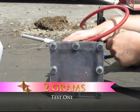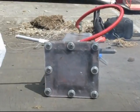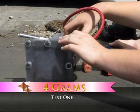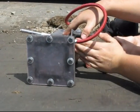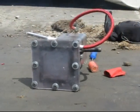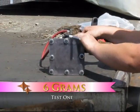Good. 2 grams of gunpowder, test one. Go. 4 grams of gunpowder, test one. This is 6 grams of gunpowder, test one.